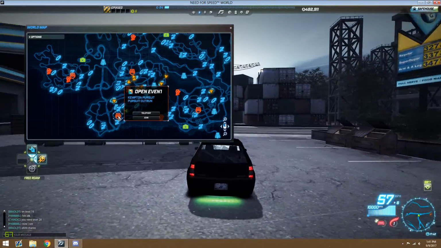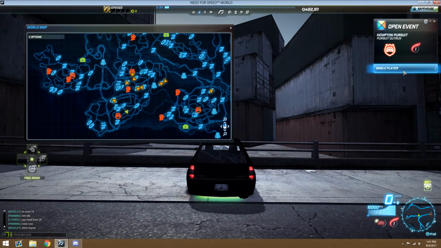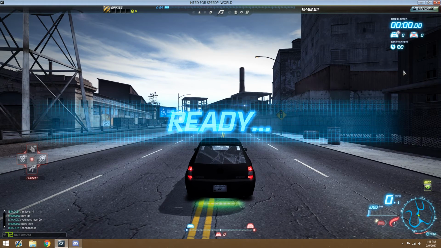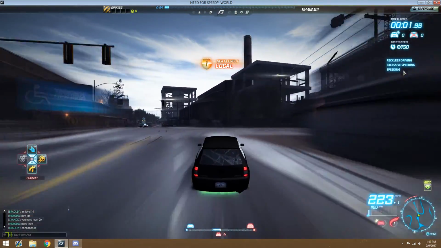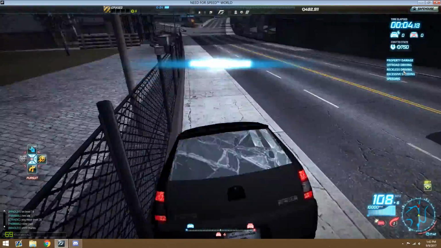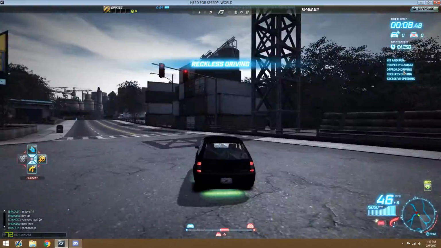First, you have to go to the Kempton Pursuit. And just wait until it reaches 1, then hit the gas. Okay. That's supposed to happen. And all I have to do is evade it as quickly as possible.